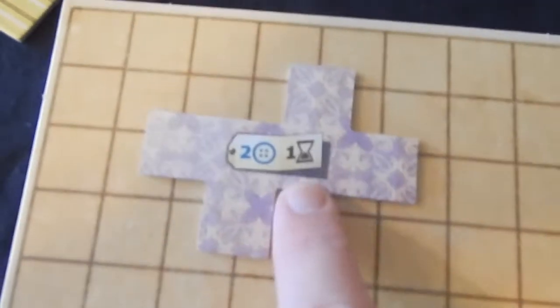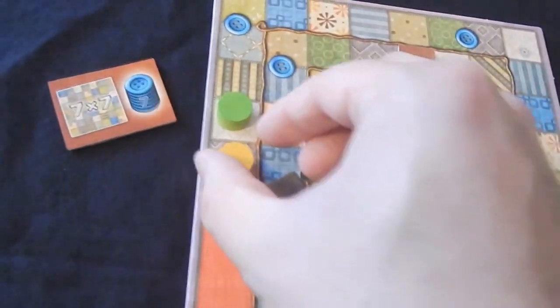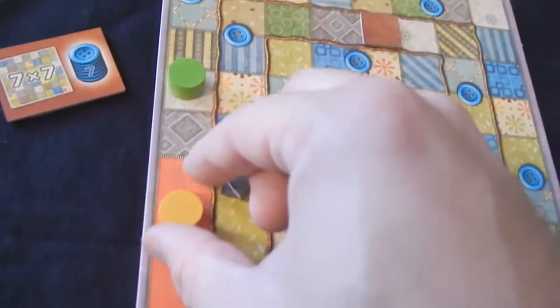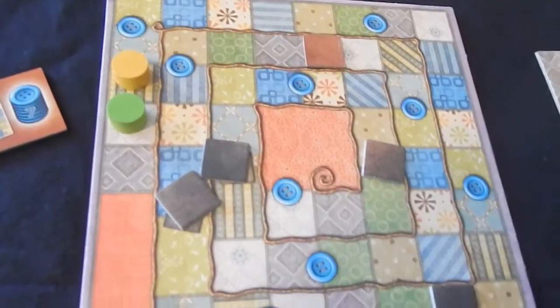Then they can add this to their grid, move 1 space, and move on. Another option that someone could do is if there's nothing on the board that they can grab, they can choose to advance 1 space beyond the player ahead of them. So they go 1, 2, 3 for each space that they move. They take that many buttons.